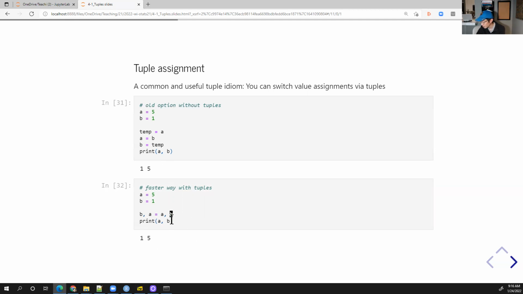Okay, so Python processes this entire statement all at once, and it takes this tuple and unpacks it into this tuple, which I think is nice.